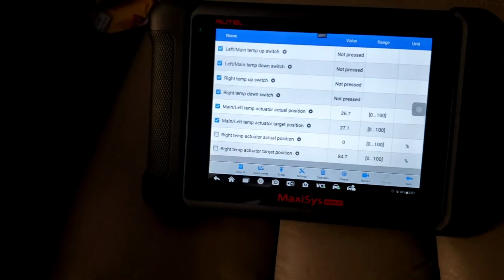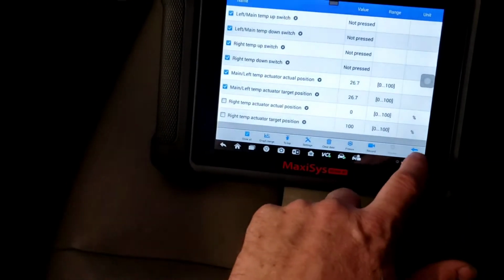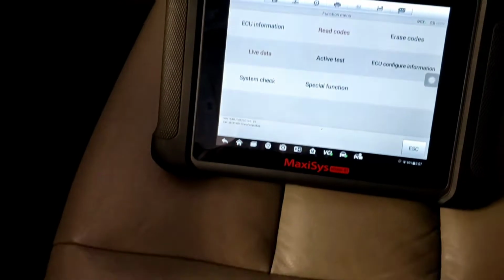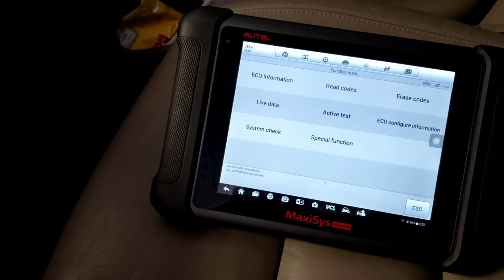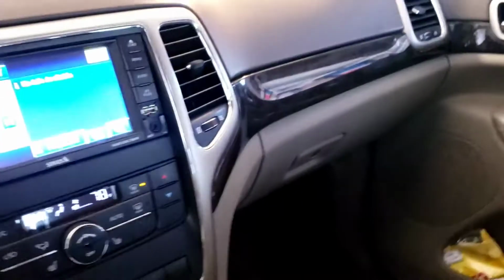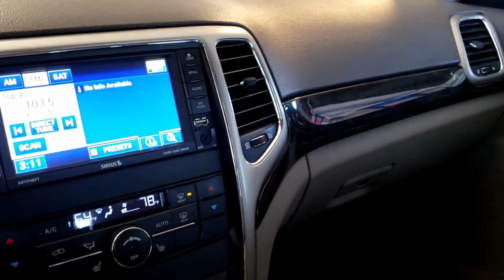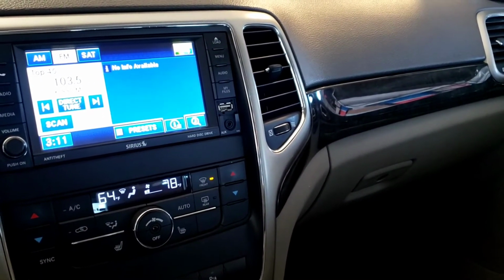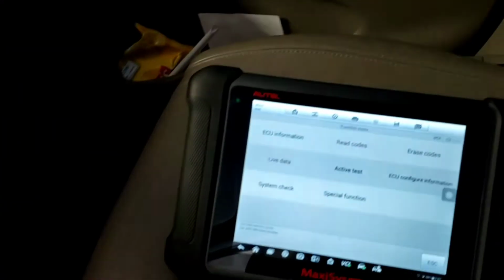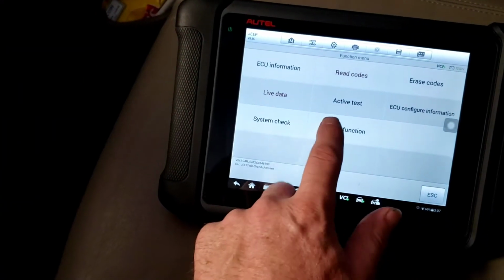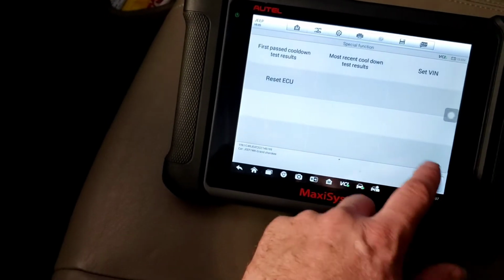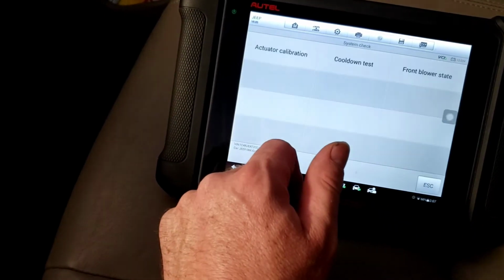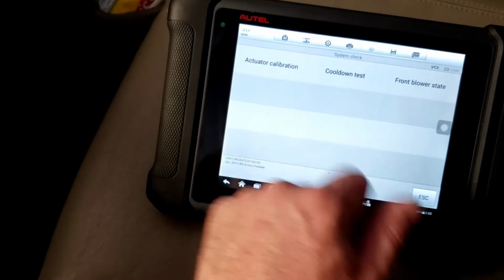That's not changing. So what I'm going to do now is pull up the wiring diagram, the service data, and go right to the actuator, which I believe is under the glove box. Make sure all the wiring's good. It's probably just an actuator. And when I put a new actuator in, I believe you have to go to system check and actuator calibration.